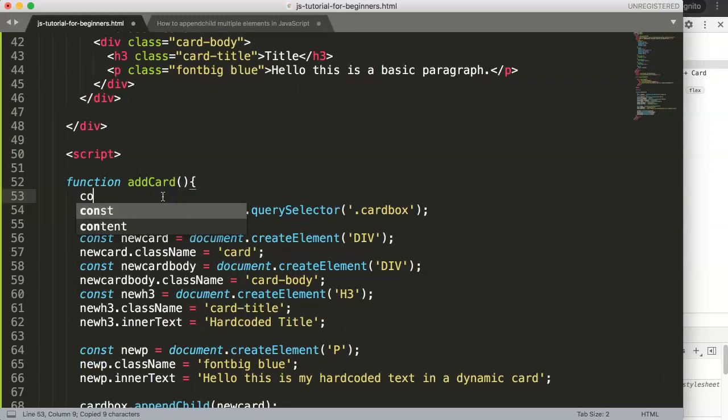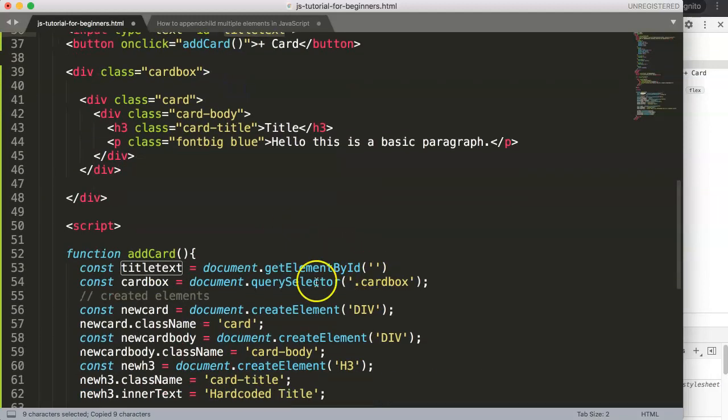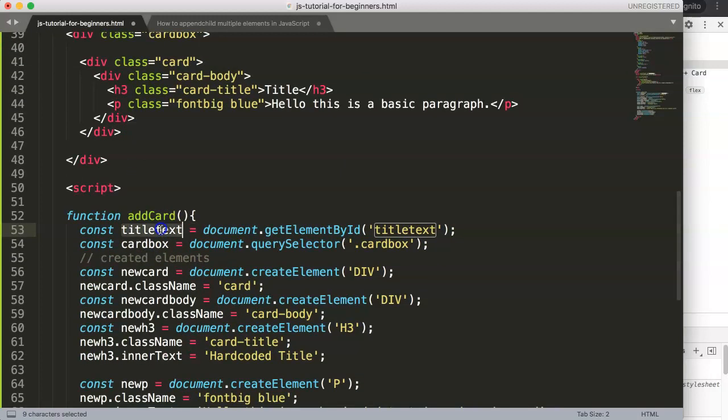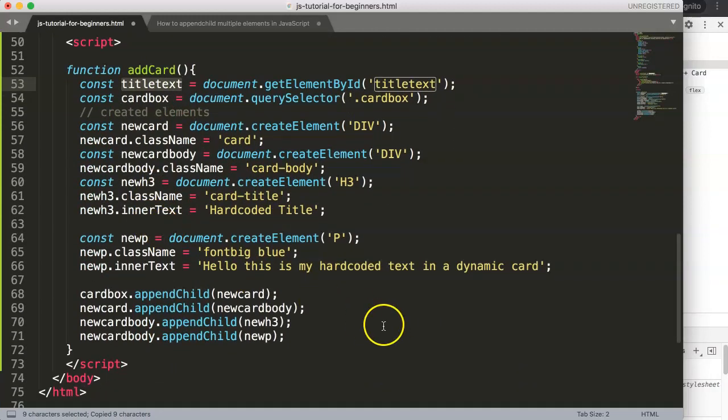All right. So I'm going to copy this one, title text. And then we say here, a constant. So we're going to create this constant. We're going to grab this constant. We say here, document dot get element by ID, and then within here the ID will be as well the title text, which is exactly the same as the constant value. All right, and then what we can do is here get element by ID, and what we will do is we will readjust this one, the hard-coded title. Put in that, and then we say dot value. Do you know why we do dot value?